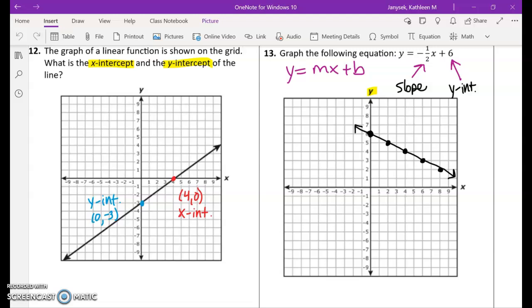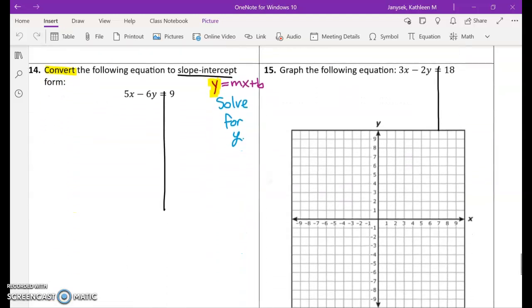Now, let's review the last 2 questions, 14 and 15. Now, 14 and 15 are quite interesting. They're both in standard form. One of them, I just want you to be able to convert, so you have practice. And number 15, you have to convert and then actually graph it. So that's what you would have to do on the test, is number 15. Let's do 14 together, and then I'm going to pause it and let you try 15 on your own.